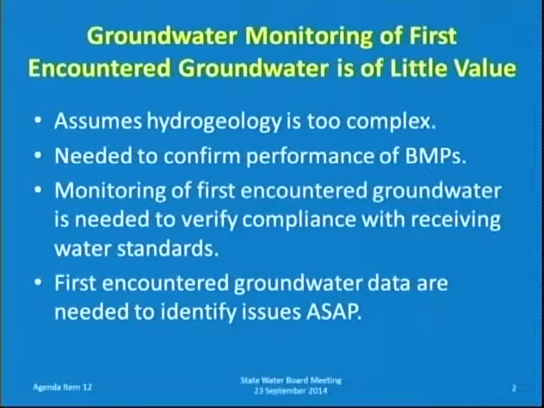First encountered groundwater data, using existing water supply wells and trend monitoring, allow identification of issues, if some of these practices are not protective of water quality, at the earliest possible time, so that if additional measures are needed or we need to modify those measures, they can be implemented to minimize the impact on beneficial uses, because we don't want our practices of today to create the legacy problems of tomorrow. We need some method to verify that.